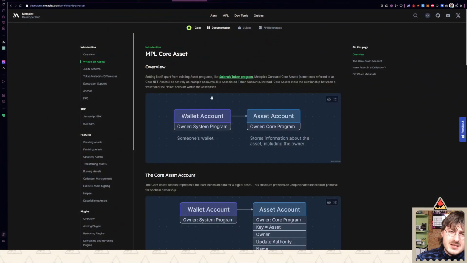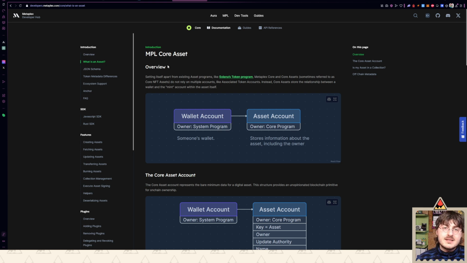And let me just go over a little bit of an overview of what it is. I'm not gonna get too much into details because I'm not a professional myself. I just know how to mint them, how to edit them. Basically, it's a new type of concept for an NFT. All this time, before Core existed, NFTs and tokens were created on the same token program, which for NFTs got too strict and had so much bloat and so much off-chain metadata and everything that the price of creating an NFT rose quite dramatically. Now it's like 0.02 SOL or something, which is unsustainable at the current Solana prices, at least.